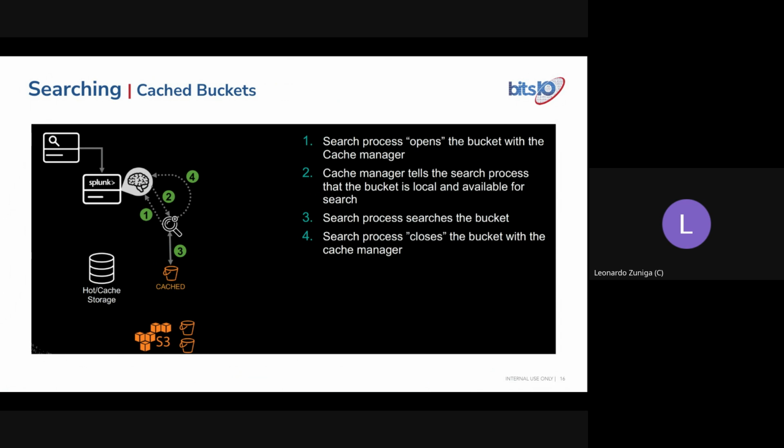For cached buckets, the cached buckets are buckets that are in warm state but not evicted yet. We'll cover the eviction in a couple of slides, but when searching for cached buckets, the search process opens the bucket with the cache manager. Cache manager informs the process that the bucket contents are locally available for search, right?